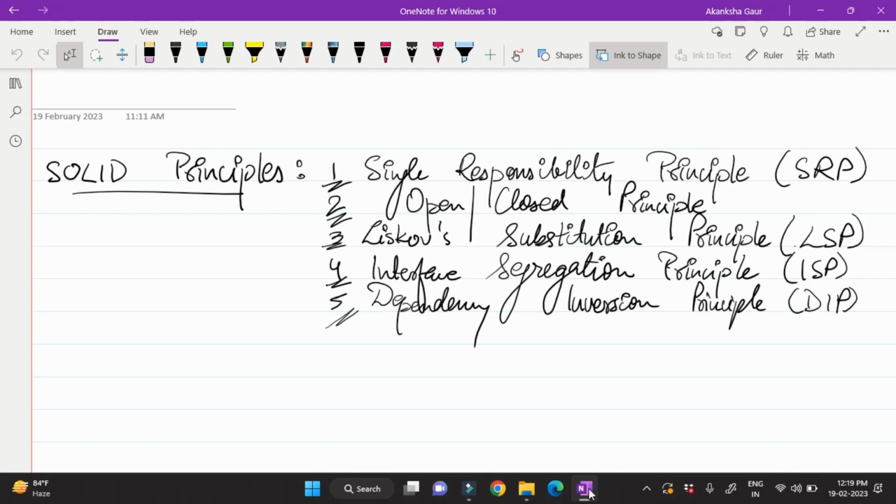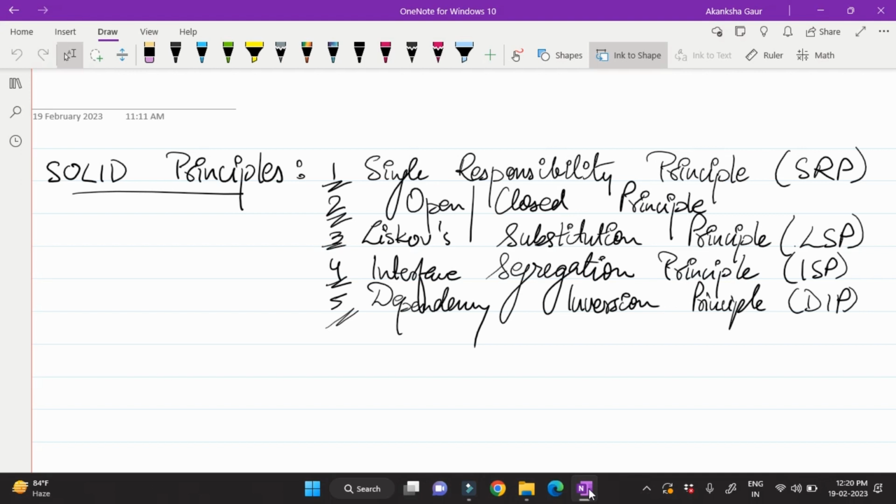In today's class of low-level design, we are going to discuss one of the SOLID principles. Now, object-oriented design plays a crucial role when it comes to flexible, scalable, maintainable, and reusable code. A knowledge of SOLID principles is a must for a good object-oriented design. Now, this principle is actually an acronym of the 5 principles that have been given on the screen.